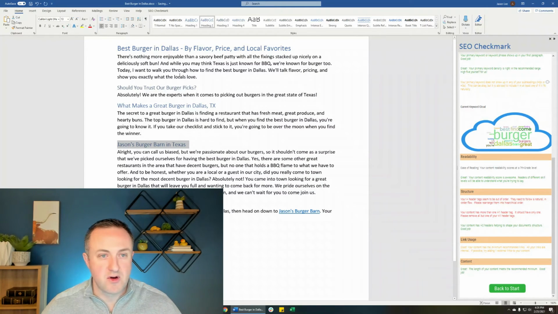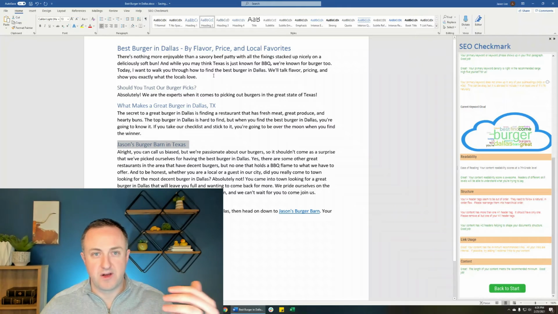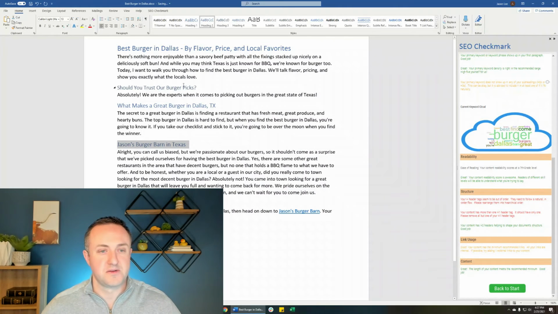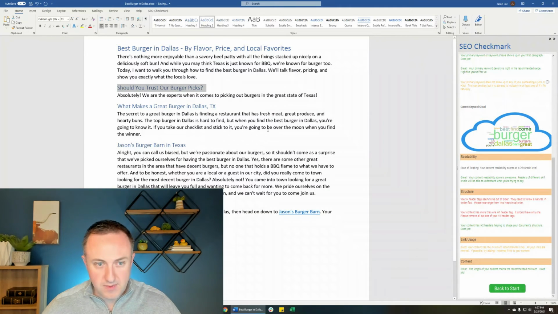And then it says things are out of order. And so it always needs to follow a natural flow, which you can learn from the hover. But this goes H1 and then it jumps to an H3, which doesn't make sense. It should be H1, H2, H3. So we're going to change this H3 to an H2. And that should correct the issue.